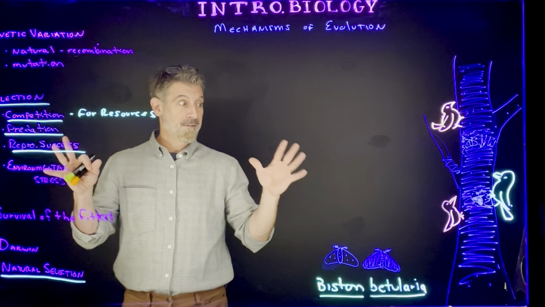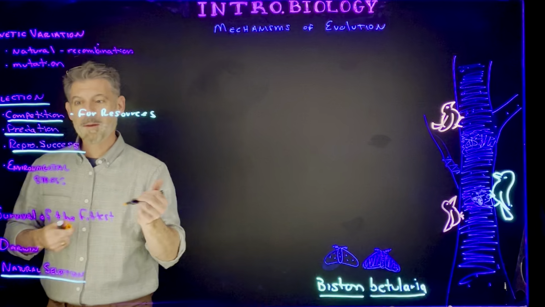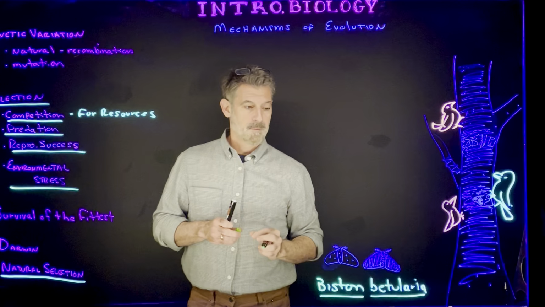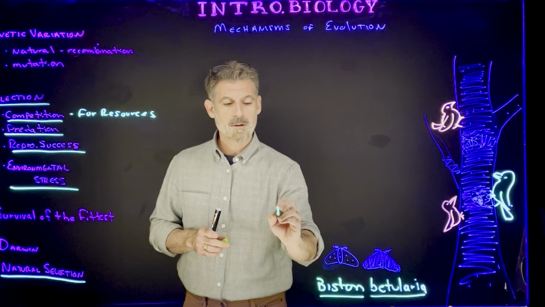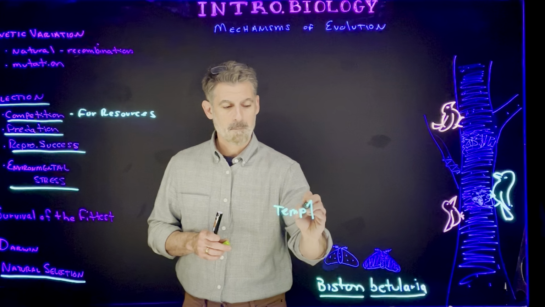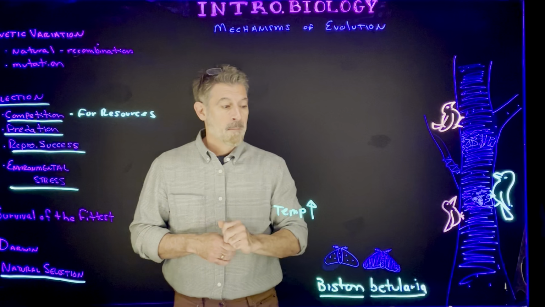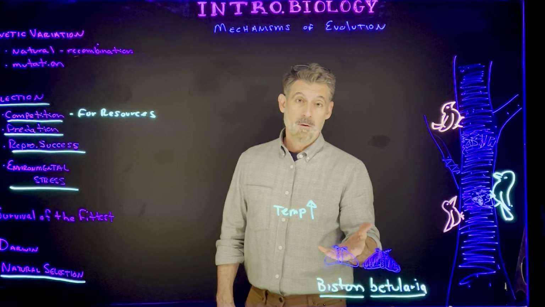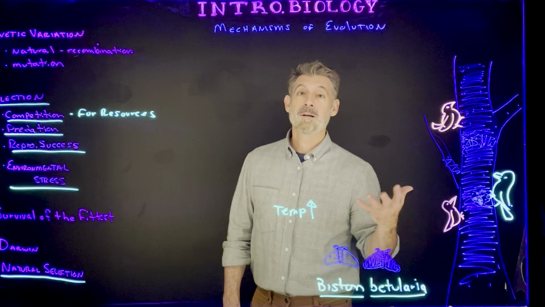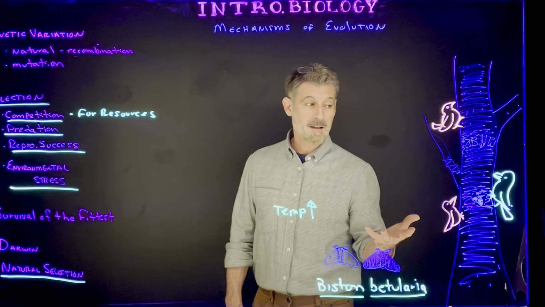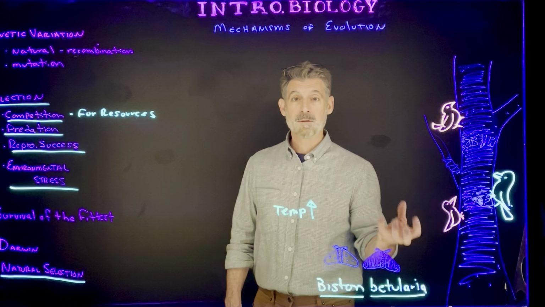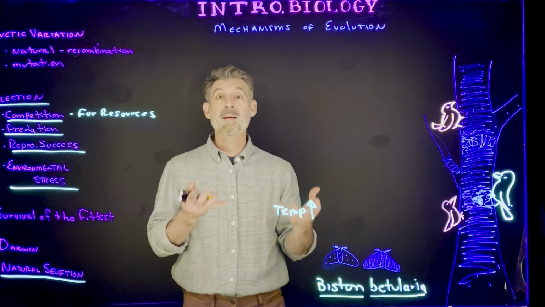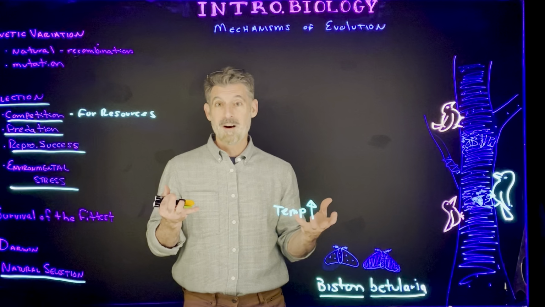And then finally, on other things, there's many more than this. I said this is more of a summary kind of talk here. Environmental stress. So let's say increasing temperature. Here, maybe the lighter colored moth, for example, is cooler in the sun, and the darker one is affected more by sun and the heat, because the dark pigment is absorbing more light, which is absorbing more energy, which means more heat. So that might actually harm them. So the coloration could be helpful in this particular case, to environmental change.